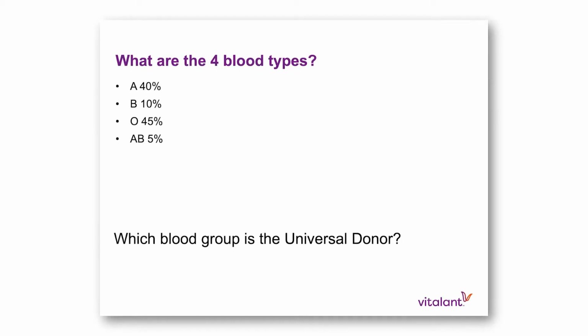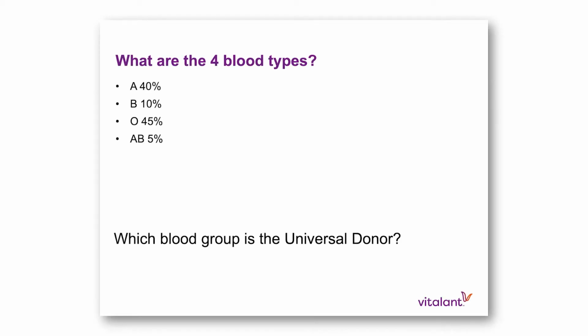And so how many people here know their blood type? All right, Dr. Waters and Dr. Kiss, you can't answer. What are the 4 blood types? Just shout out if you know a blood type. O. AB. Who said AB? Good, very good. And so A, O, B, and AB.